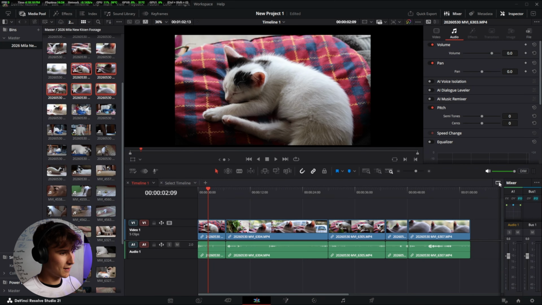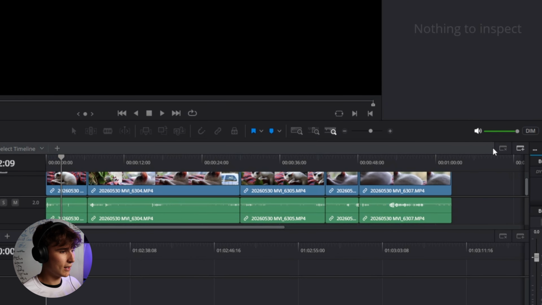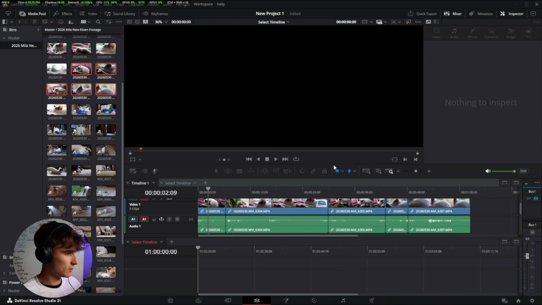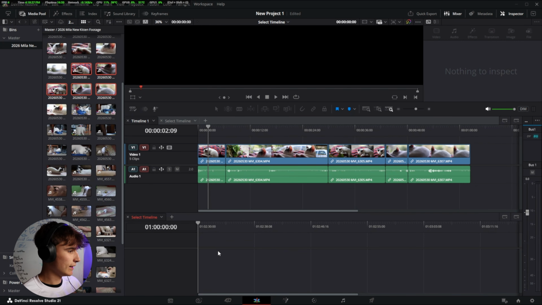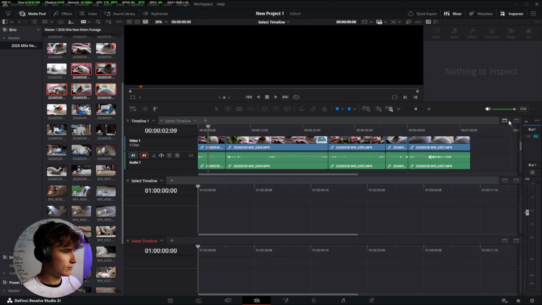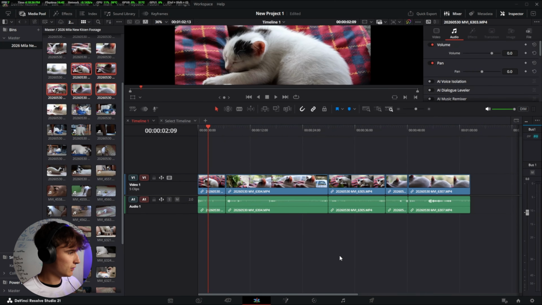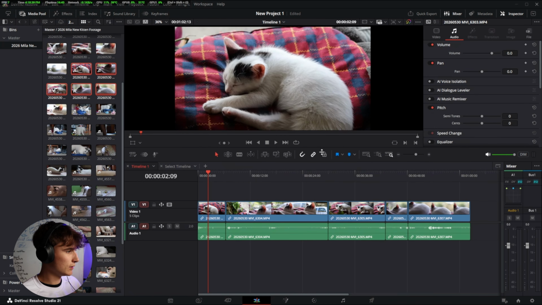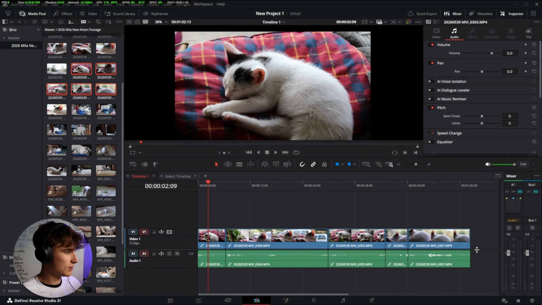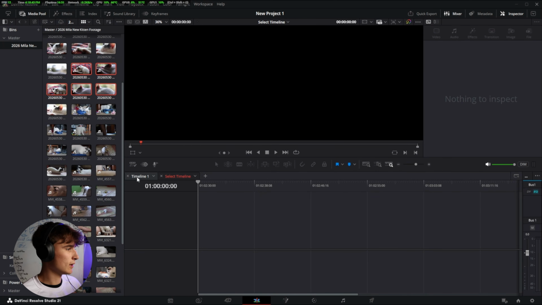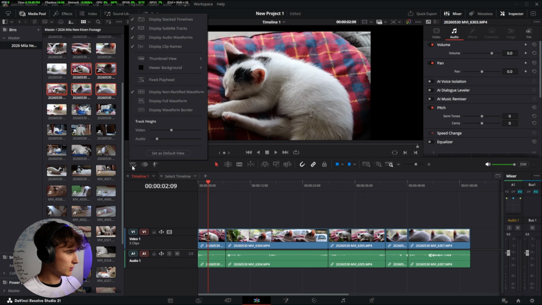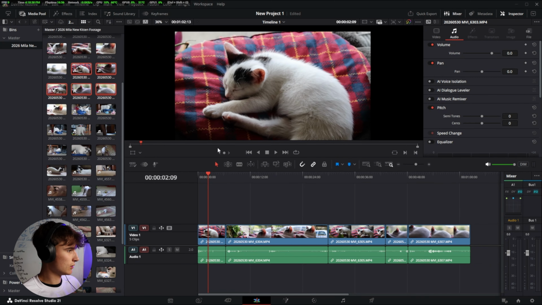So to do that, we're going to come over here. This is to add an extra timeline down here. We want to bring this up a bit. And now you can have 2 timelines, you can add more, 3, you can, if you've got a massive monitor, you can do quite a few, but that's how you do that. And using these, doing it with tabs for these timelines is actually really useful to jump in and out of different timelines and keeping track of things. But just for this example, I'm going to come back and turn this off.